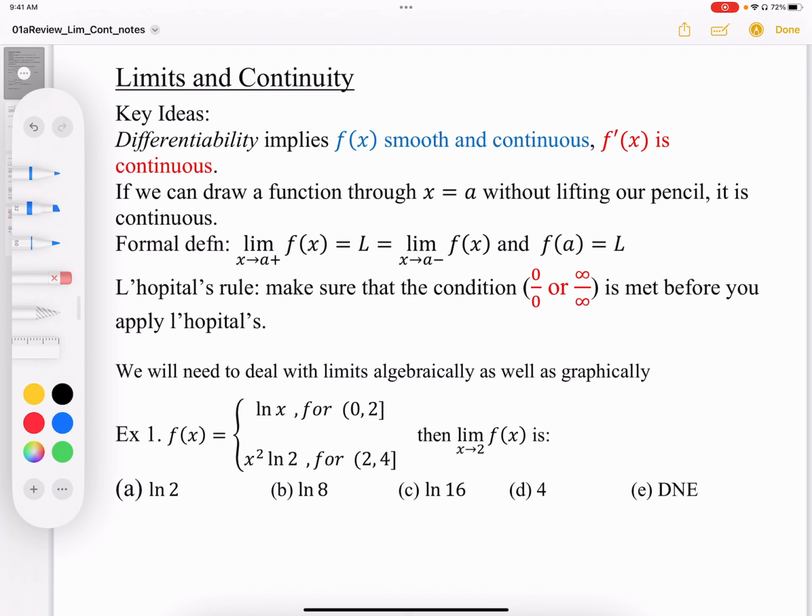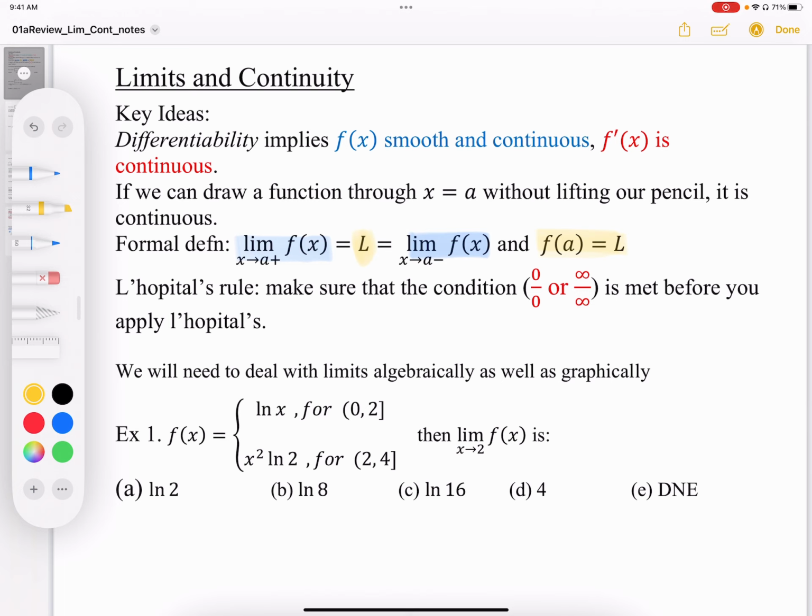Now there is a formal definition for this. Continuity requires that the left-hand limit and the right-hand limit must be equivalent, so it must have a two-sided limit. Not only that, the second part is that the limit must also be the value at that point. We not only have to have a limit at that point, because it could be a hole, we have to fill that hole with the actual coordinate.